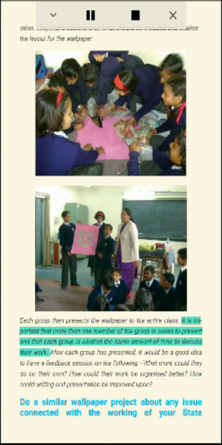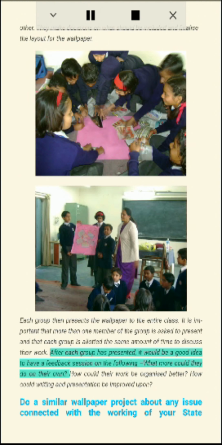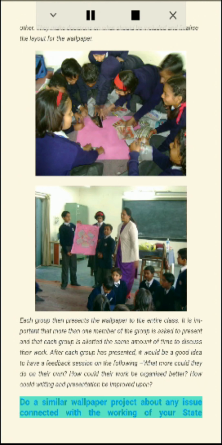It is important that more than one member of the group is asked to present and that each group is allotted the same amount of time to discuss their work. After each group has presented, it would be a good idea to have a feedback session on the following: what more could they do on their own? How could their work be organized better? How could writing and presentation be improved upon? Do a similar wallpaper project about any issue connected with the working of your state government, like an education program, any law and order issue, midday meal scheme, etc.